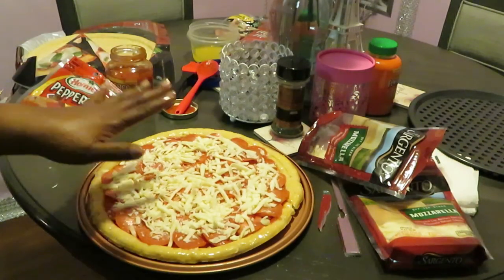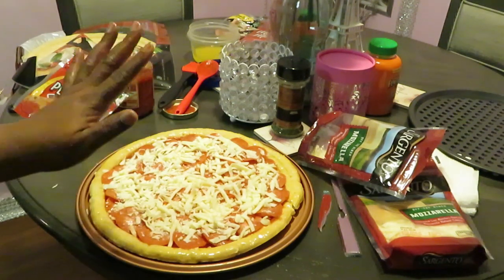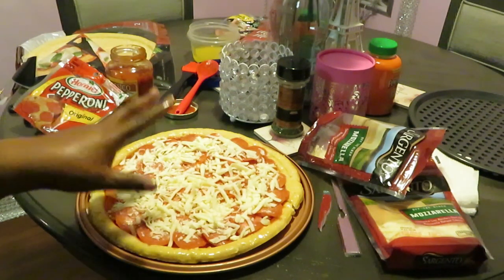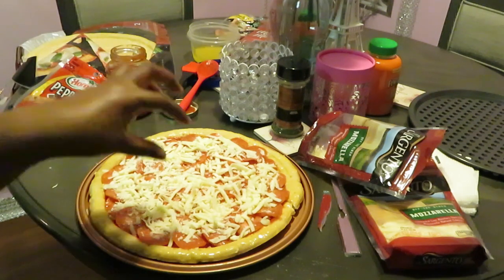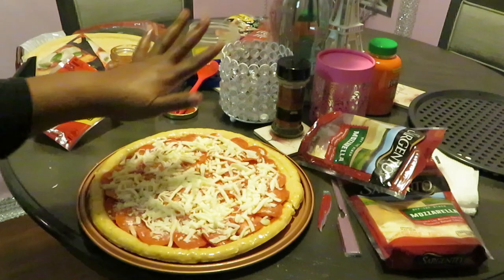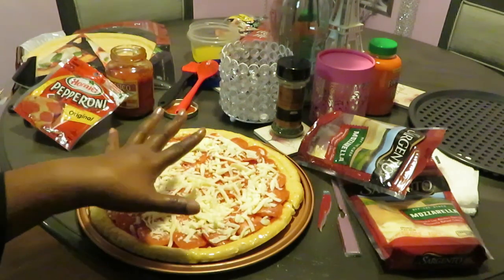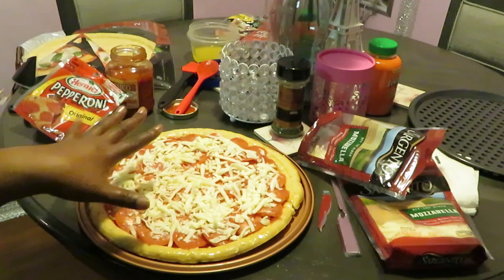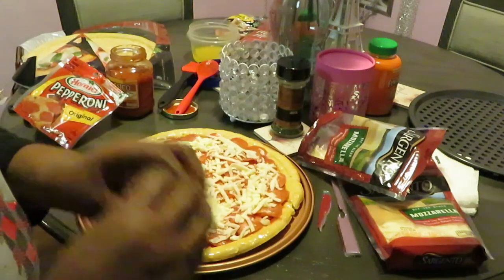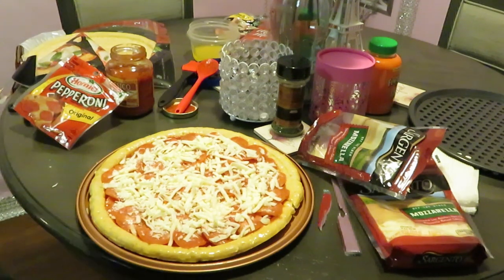I'm going to go ahead and put it in the oven. Like the directions say, 425 degrees for 7 to 10 minutes. Yes, that's what I'm going to be cooking it at. I'm going to make the other pizzas. I'm going to make a plain cheese pizza and another pepperoni pizza. And yes, I will be back to show y'all the grand finale. I'll be back, guys. Bye.